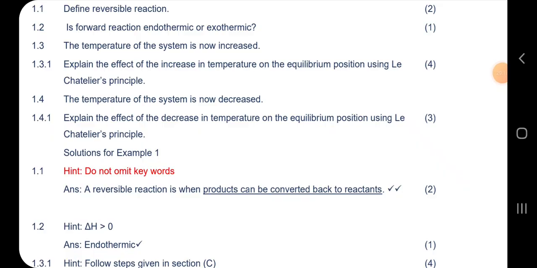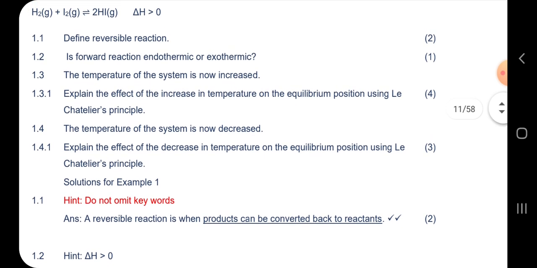Endothermic reactions are reactions that absorb energy, whereby change in H is greater than 0. We see it in evaporating liquids, melting ice, and decomposition. That is endothermic, so it's the forward reaction. And then exothermic reactions are chemical reactions that release energy by light or heat. That's where you see that change in H is less than 0, like burning of a candle, roasting iron, or burning of sugar. It's an exothermic reaction.